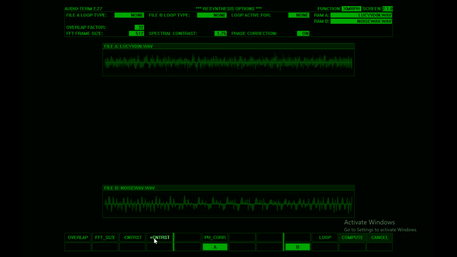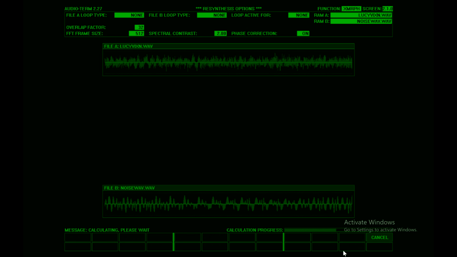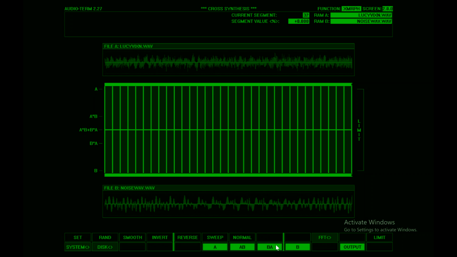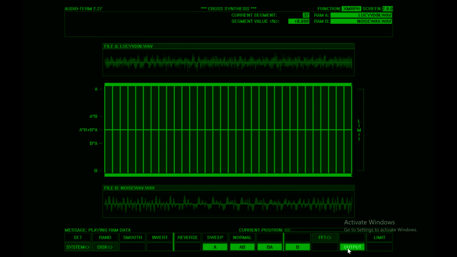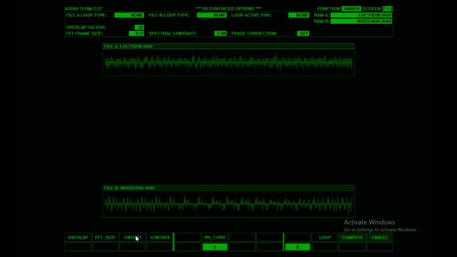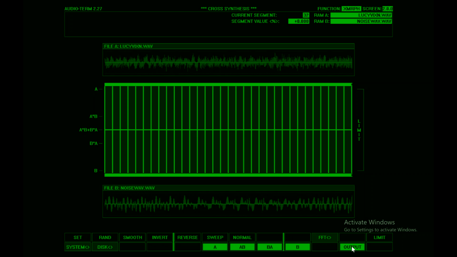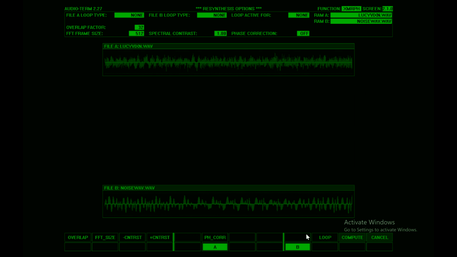Let's crank this way up. If I turn phase correction off, let's see what happens. Not much. Let's reduce contrast to 1.0 again. And let's turn phase correction on.